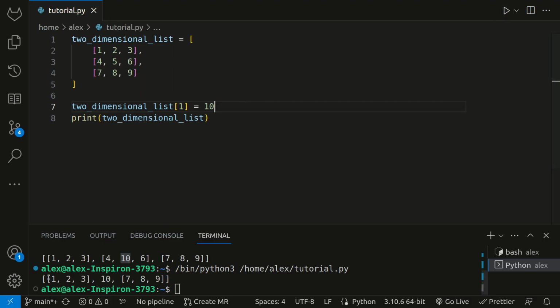So now we would get a list containing a list, then just an integer, and then another list. And that would look like this. That's all it would look like. You can also just do a list: 10, 11, and 12. And so now when we print matrix, we get 1, 2, 3, 10, 11, 12, 7, 8, 9, because we just changed the entire first element, which is this.